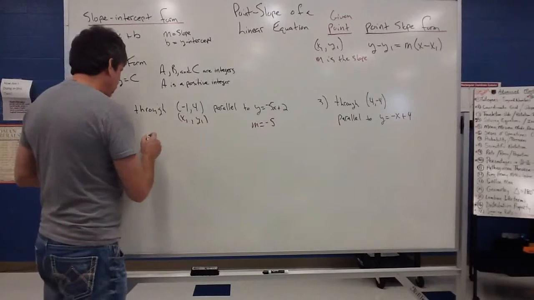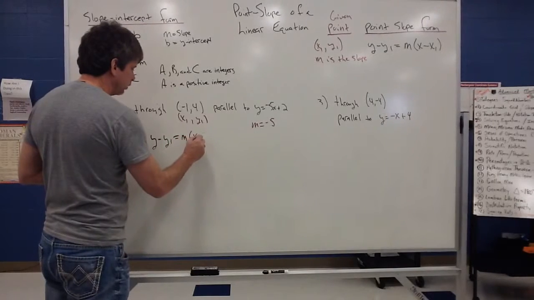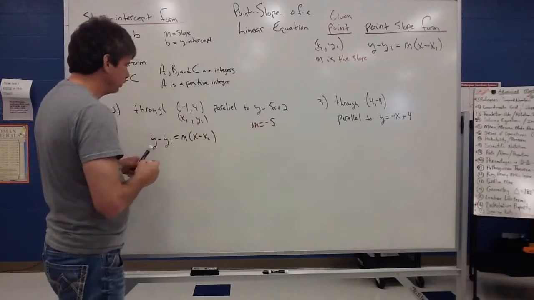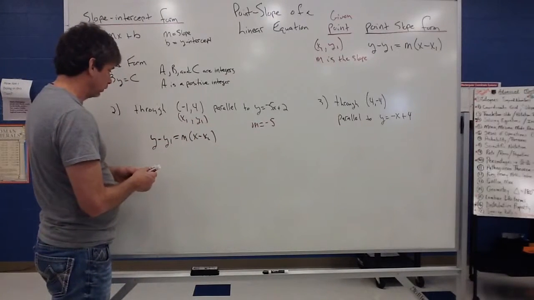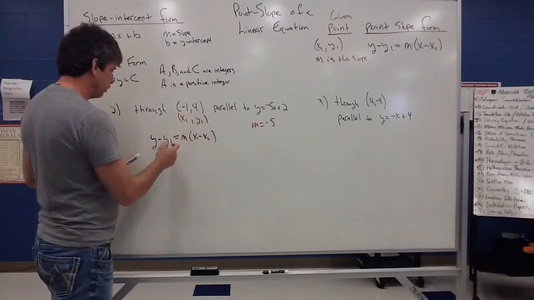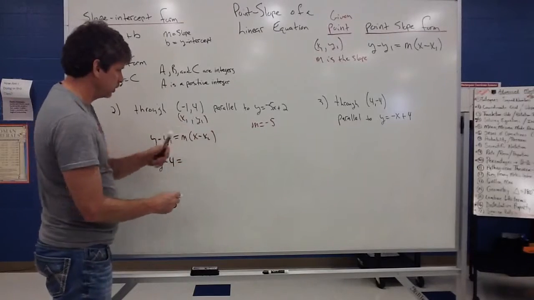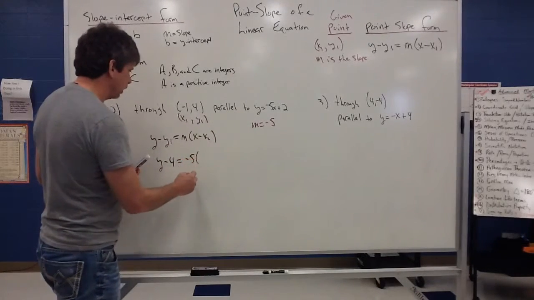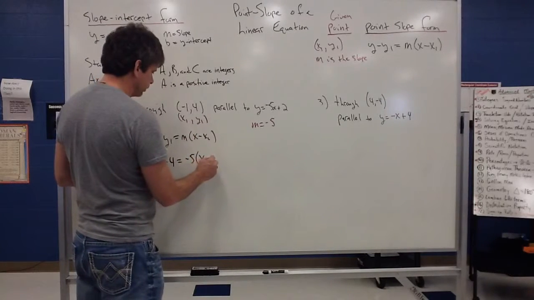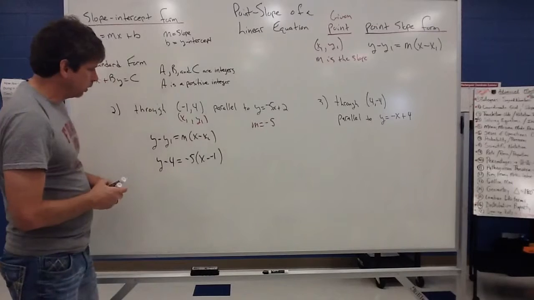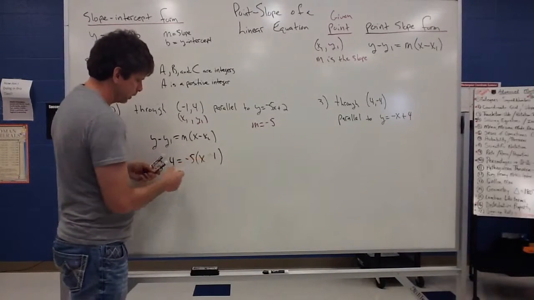So using my point slope form, I have y minus y1 is equal to m times the quantity x minus x1. I'm now just going to substitute this information in for the corresponding variables. So our y1 is 4, so we have y minus 4 is equal to, our slope is a -5 times the quantity x minus x1, which is a -1, like that. But notice that a negative really makes that then just a +1.